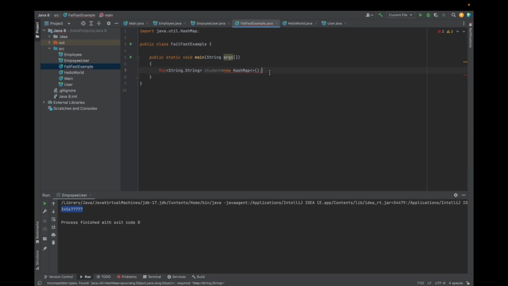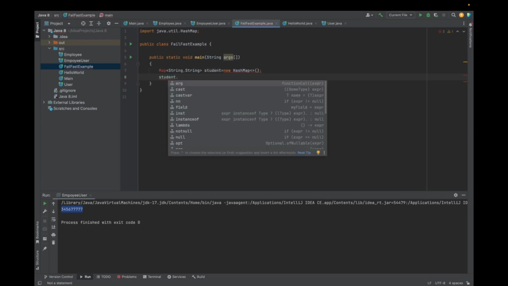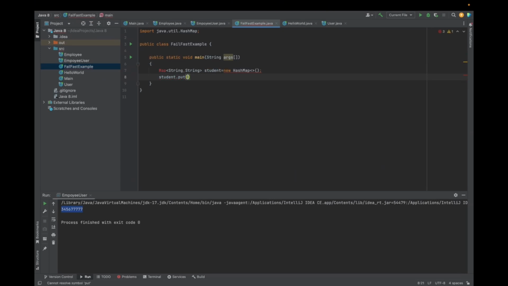Now we can add some values here. student dot put, and here we can store, let's say, Vijay, and an address, let's say UP. Just copy it and paste it. Okay, let's change. Ajay, this is Delhi.